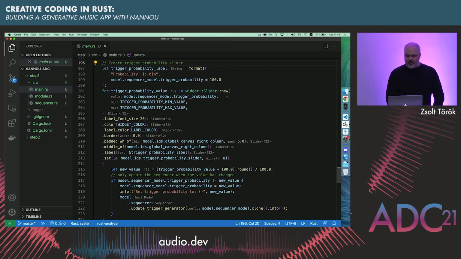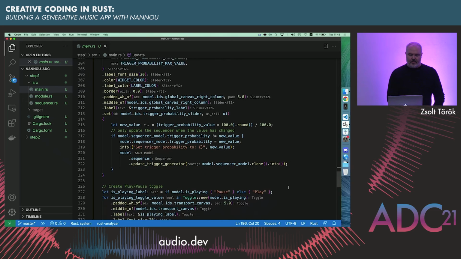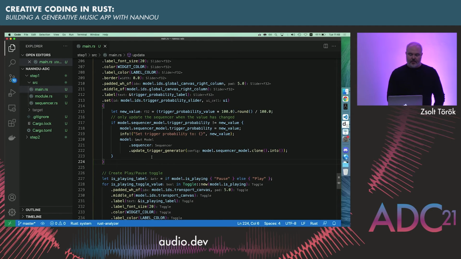Next one here is the trigger probability slider. As I already explained, it's a very simple and very similar process of creating the widget, setting its properties, and defining a code block here which allows us to react to changes in the values.